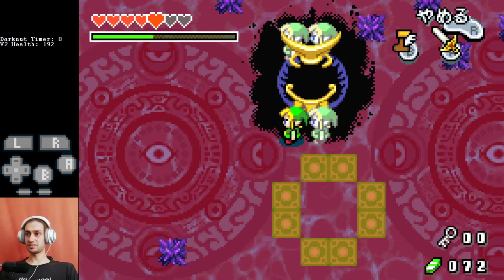Now, there's a weird quirk with this fight, with how your clones work, or the damage dealt by your clones when doing a spin attack. For some reason, when you do a spin attack and your clone's sword does a spin attack making contact with Vaati, it lowers his health by a huge amount, way more than what is supposed to be for the amount of damage you do in a spin attack.